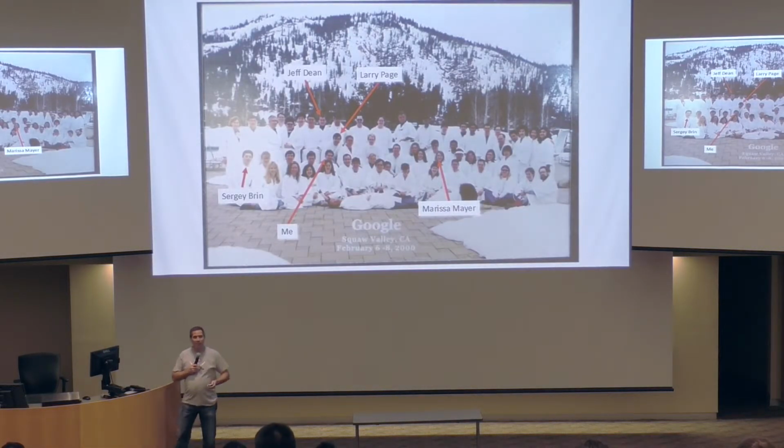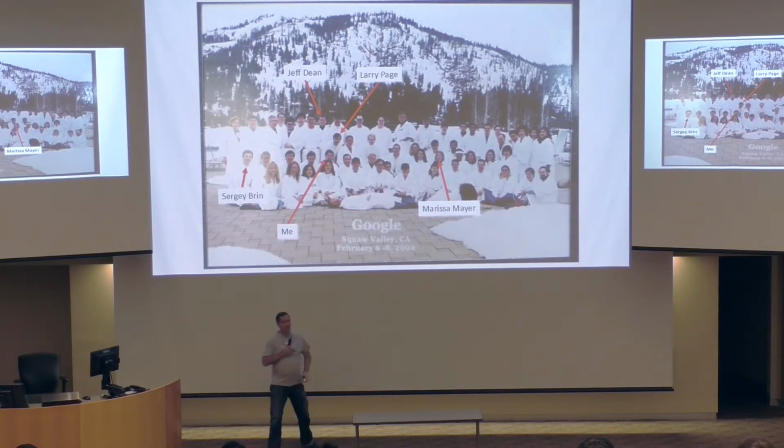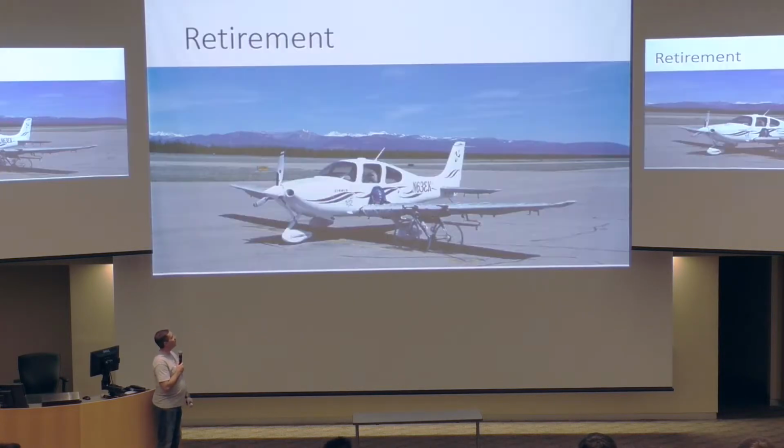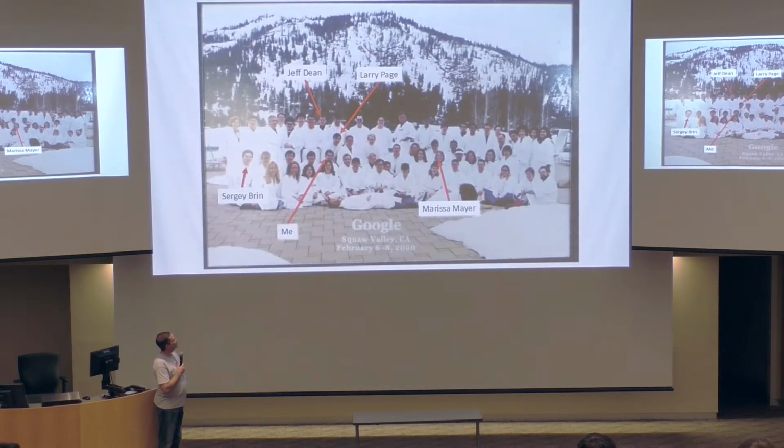This was the entire company in February of 2000. They like to take the entire company out for a ski trip every year. The first year they took the trip, there were only 7 people at the company. This year there were 70, so a factor of 10 growth over a year. There's me, barely visible, only I can tell it's me, but that's how it is. As well as a few of the more famous people that have come out of Google. So yeah, it was pretty small at the time.